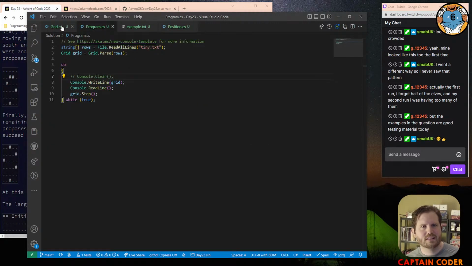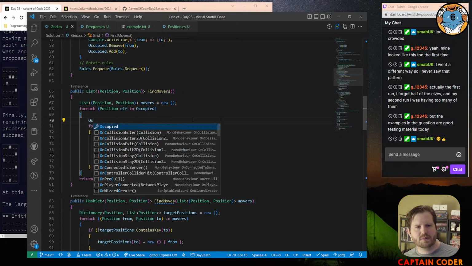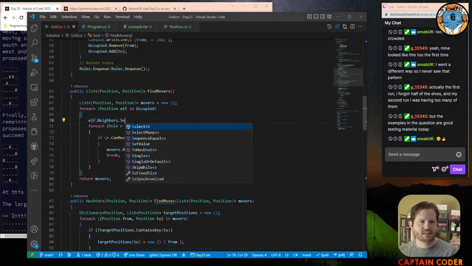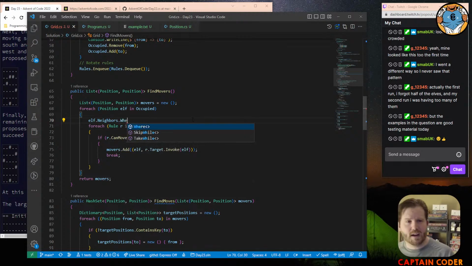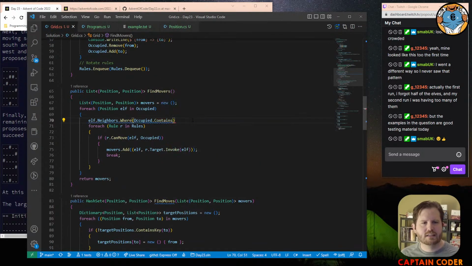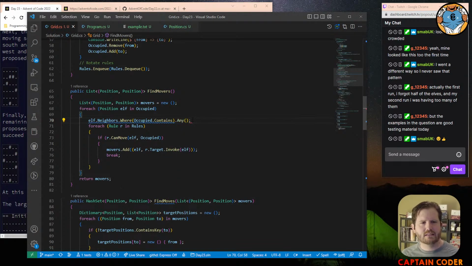Okay. So we're gonna say occupied or elf.neighbors dot where occupied dot contains dot any.